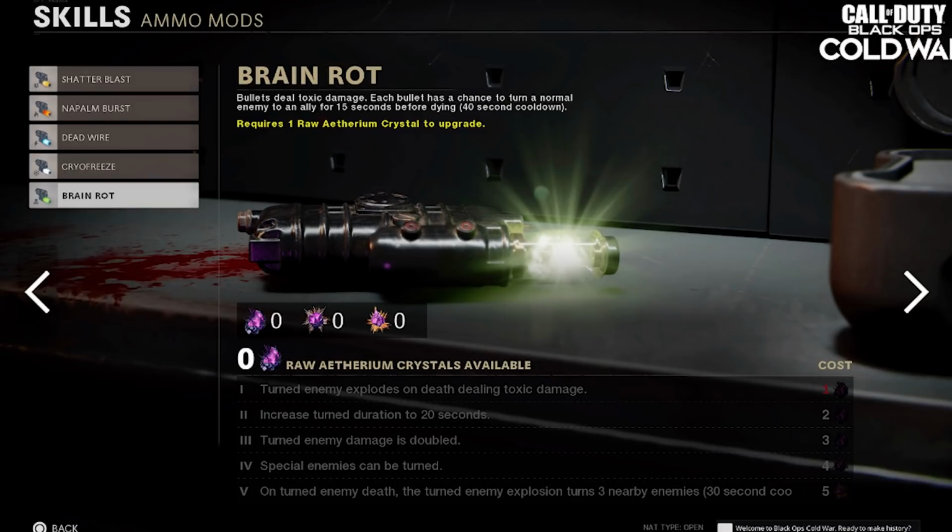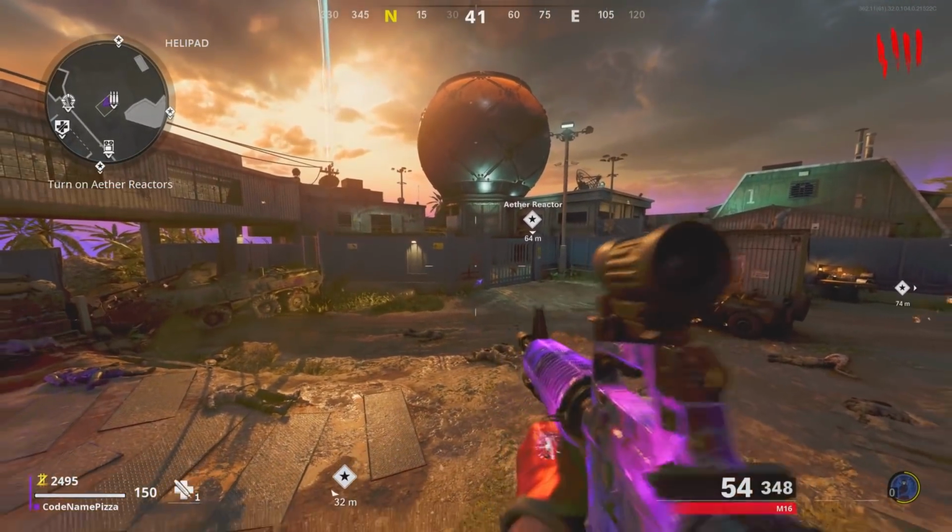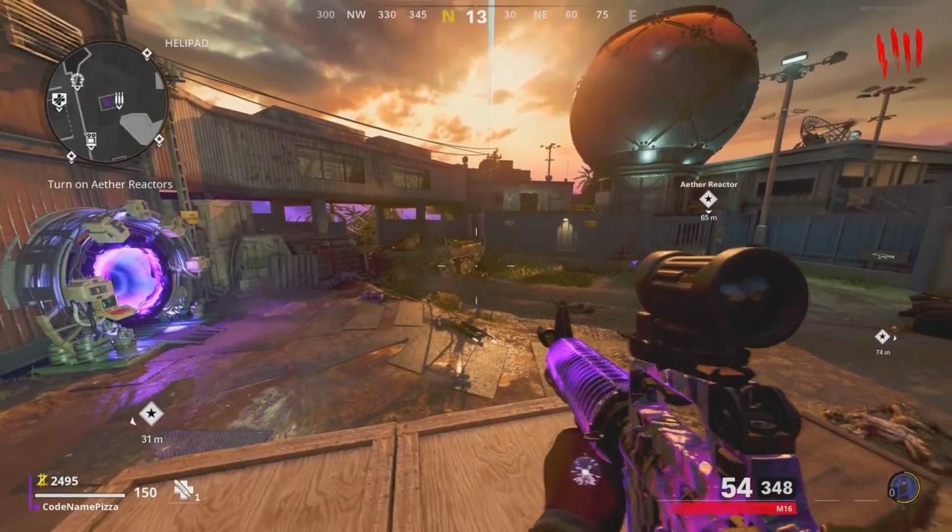And finally, with Brain Rot, special enemies can be turned. Now, we actually saw this. They must have accidentally placed this inside of Firebase Z's trials, where you could actually unlock this. So that's cool. So we can now get turned manglers and everything like that. And also, the 5th one means that when you turn an enemy, the turned enemy explodes, and it could possibly turn 3 nearby enemies as well. So you can have 3 friendly enemies working for you. So there you go. That is every single new skill upgrade inside of Cold War for Season 2.